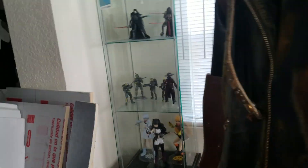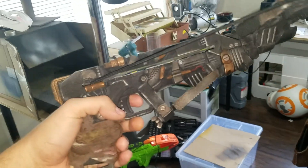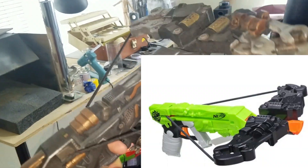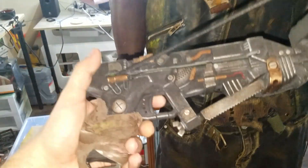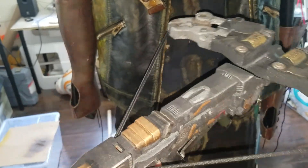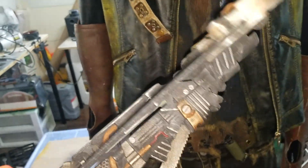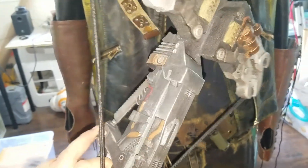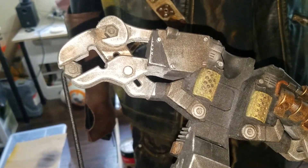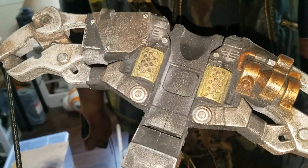Now let's take a look at her weapon of choice. This is my mom's weapon — I forget the name, but this is actually a Nerf gun, believe it or not. It shoots Nerf arrows. There's a series of guns that Nerf makes that's like a Borderlands wasteland-ish theme and they are just so freaking cool. I have a bigger crossbow for myself from the same line — we both have crossbows and she has the little one. For this, a lot of different paints: we have aluminum paint by Tamiya, we have gold by Tamiya, we have a copper.